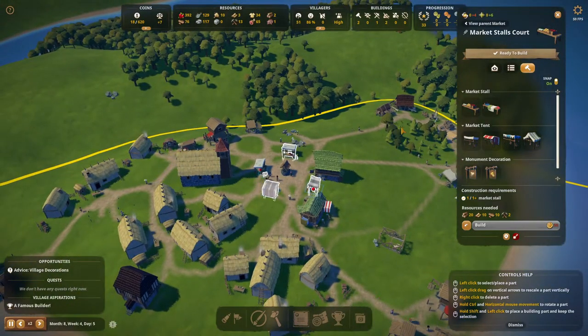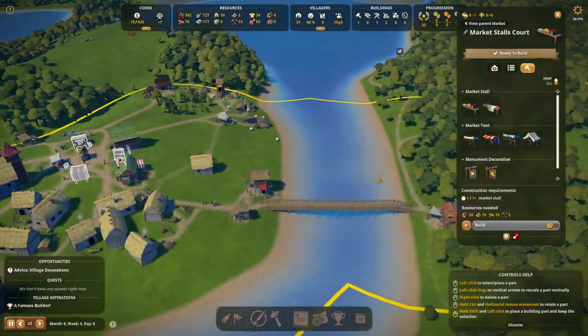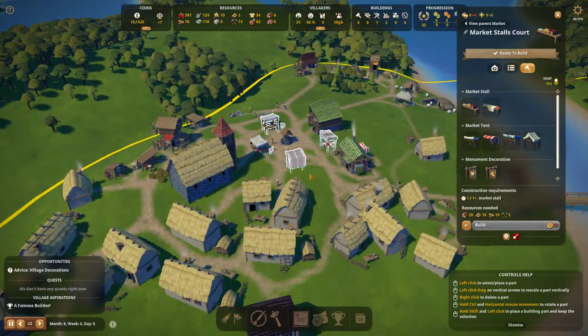Alright, once new people come in, we will put them in the house, in the stonemason's hut. That's not a new villager, that's a trader. But that's also very welcome, because then we can sell some goods, of course.